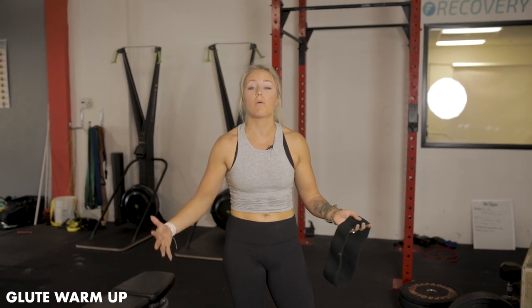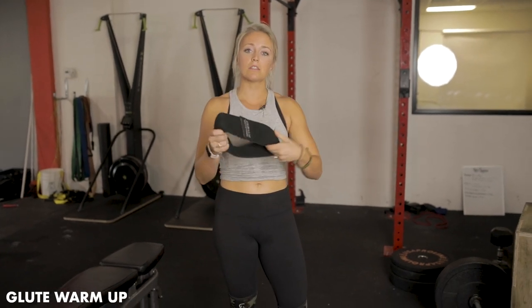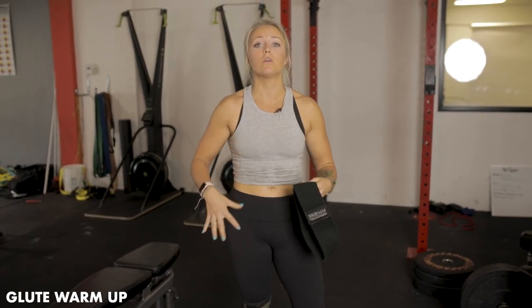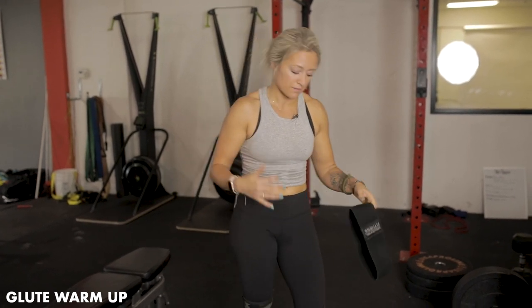Because you can be doing a barbell glute bridge and actually not be engaging your glutes at all. Okay, so one of the best ways to do that is I like to use bands. I'm gonna show you a couple of things that I like to do to really fire up my glutes, get them activated before I go into my glute exercises.